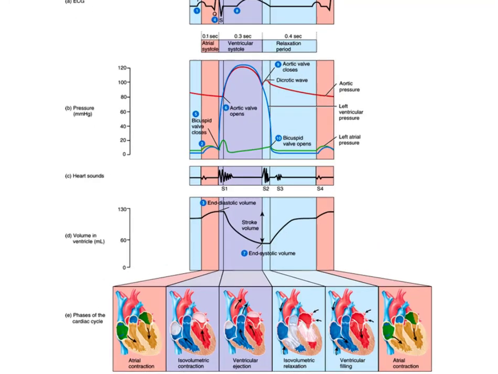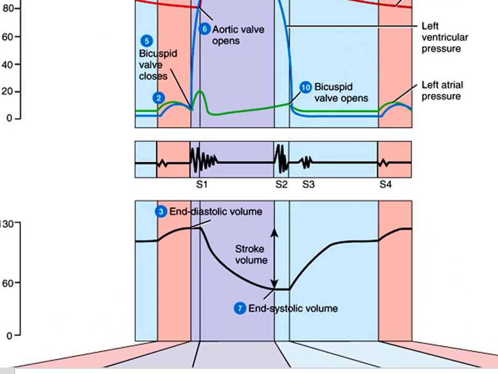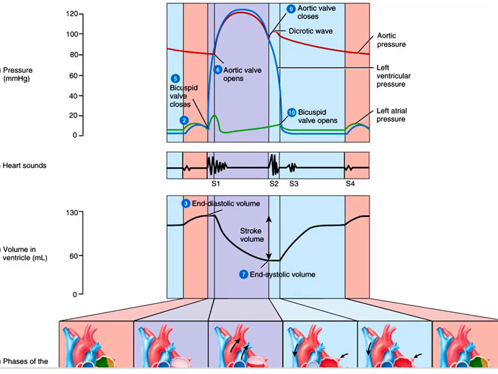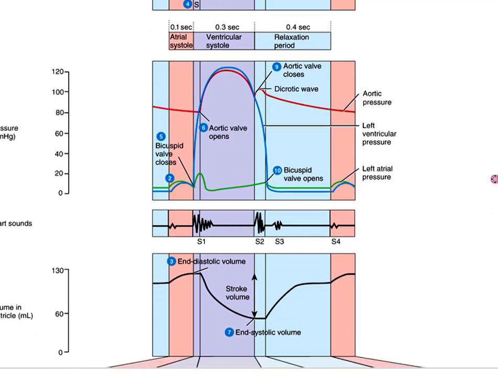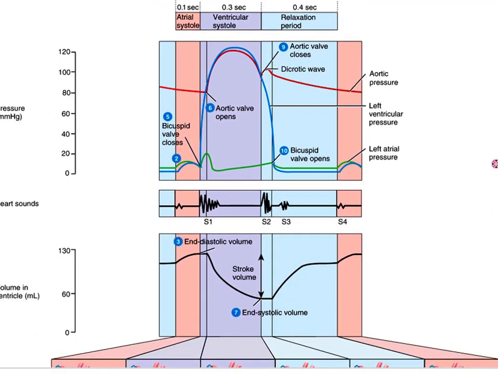Let me see if I can zoom in just a bit so you can make things out. Oops, I hope that's not too much. When you look here, look at what we have. We're going to ignore the ECG portion of this. You have a separate lecture on ECG, and you know everything you need to know about that. But what I want you to see is, what are these lines that we're looking at right over there? Well, we have left ventricular pressure and then left atrial pressure.